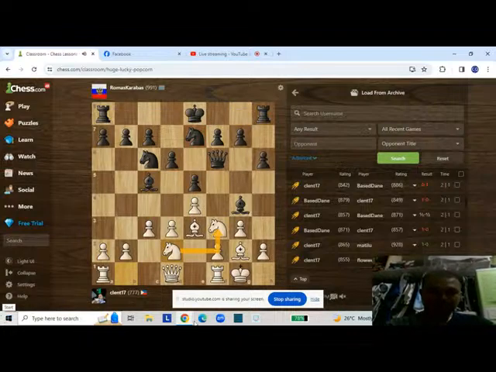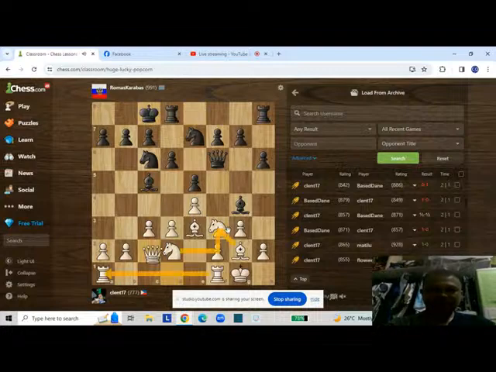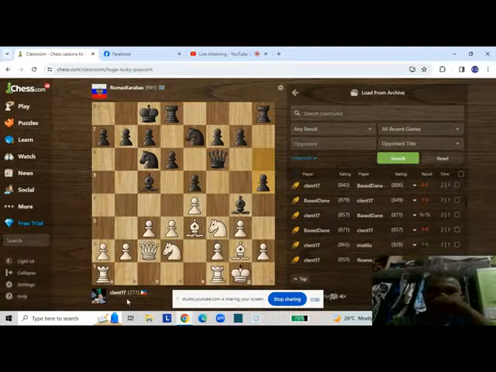So I moved my knight to d2 to support my knight at f3. And he castled queen side. So I moved my queen to c2 to connect my rooks and also develop my queen. And he played h5, to cement his bishop at g4.